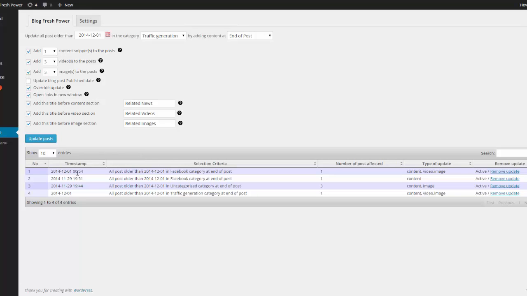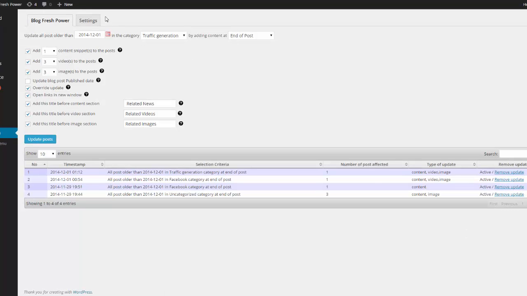If we look here, we have a timestamp of December 1st, 2014, and it says all posts older than December 1st, 2014 in the traffic generation category at the end of the post. Here it says number of posts affected, 1, and the type of update: content, video, and image. Now, if at any time I want to remove that update, I simply come over here and click this link, and that update is gone.